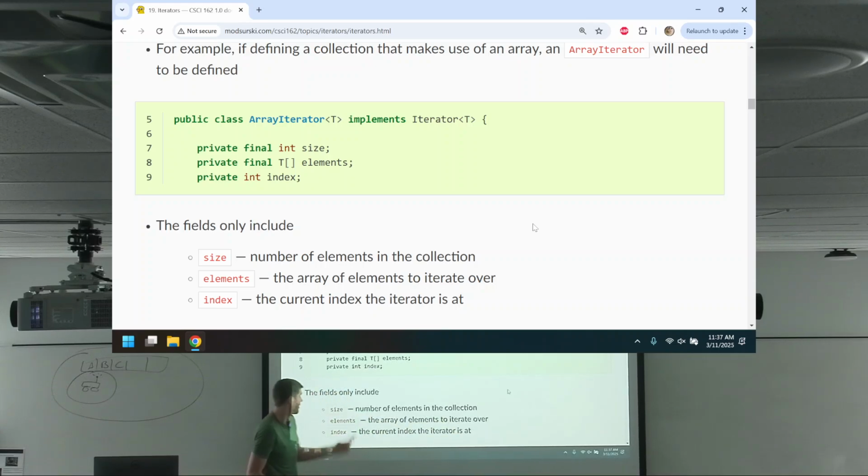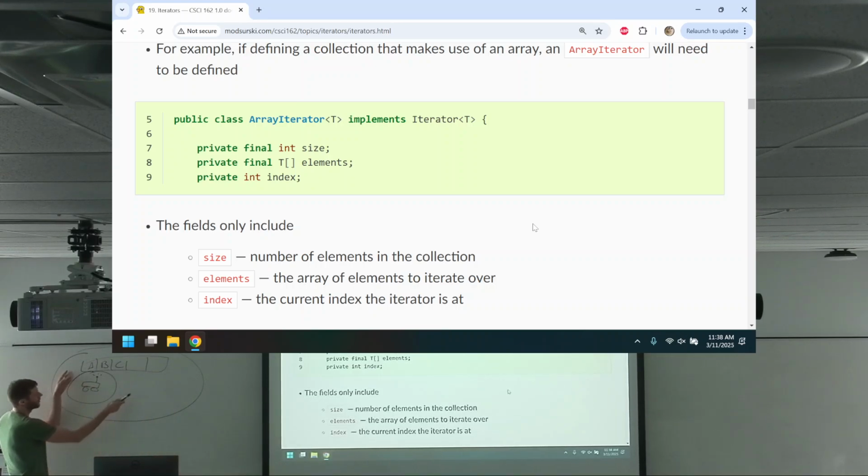And remember, the length of this array and the number of elements might be different, right? Like in this example, this array has length 5, but I only care about 3 things in it. So if I iterate over it, I only want these 3. I don't want to get a bunch of nulls after. An index is going to be the current index the iterator's on. So when it starts, index should be 0, then 1, then 2.